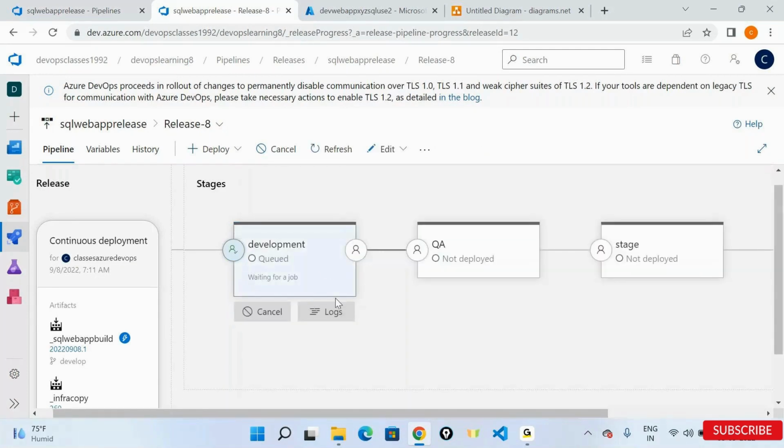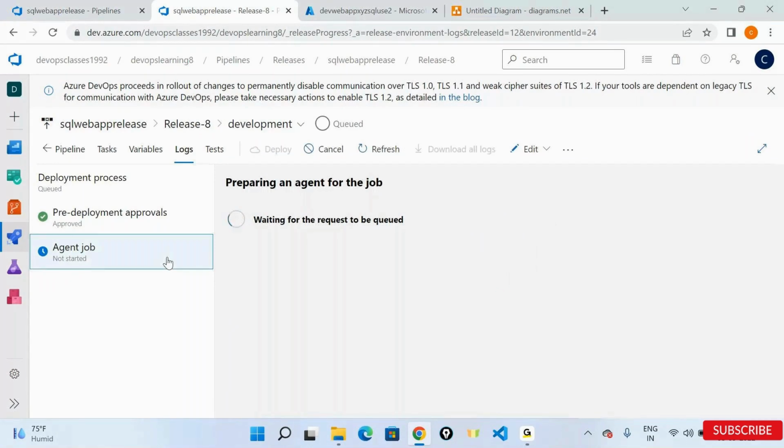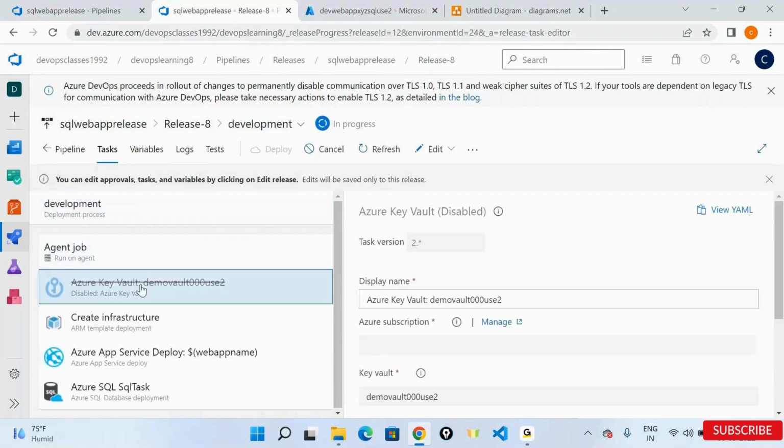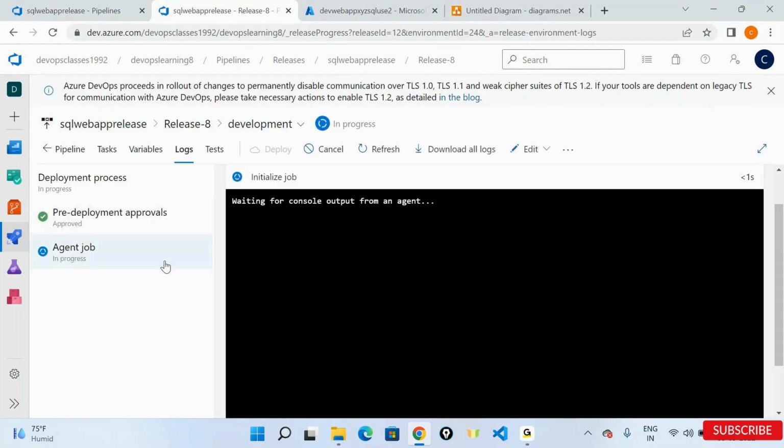So now, as and when I do that, this is going to trigger the release pipeline. And in the release pipeline, as we were looking at yesterday, it has multiple steps. It'll first go ahead and pull from the key vault. But in my case, I just disabled this because I don't have the key vault. With the first step, it pulls from the key vault and gets your secrets.